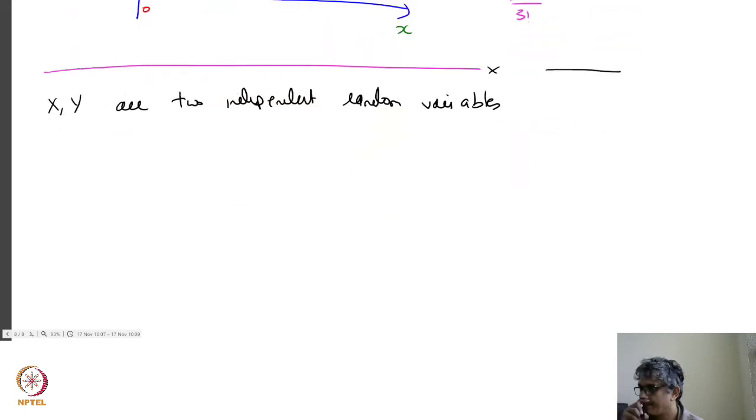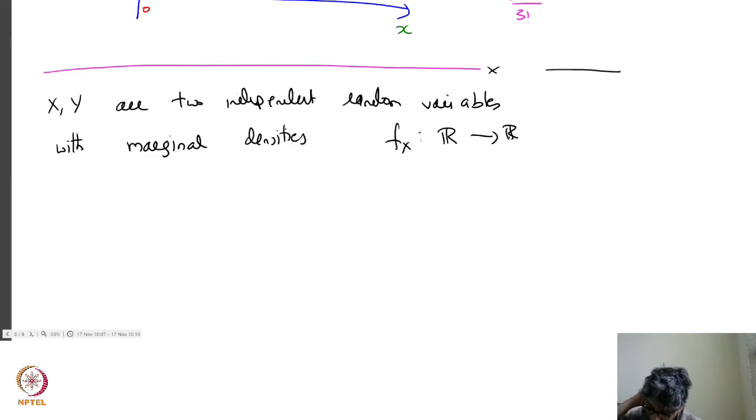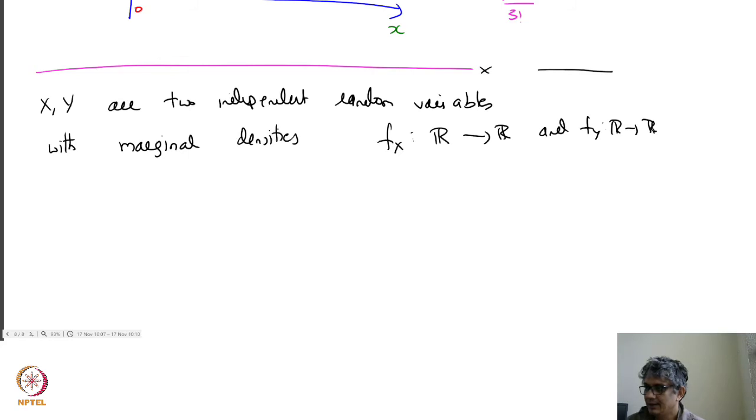Very good. Right. And with model density is given by f sub x at the point r to r, and let's say non-negative of course, and f sub y is also from r to r also. And then I'm a little careful. So let's say suppose the probability of y equal to 0 is 0. So I can look at z equal to x by y. I take two independent variables, with this density x by y.